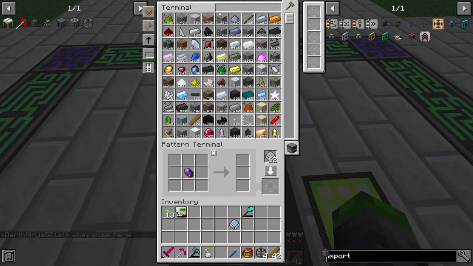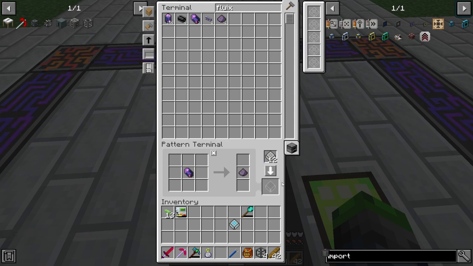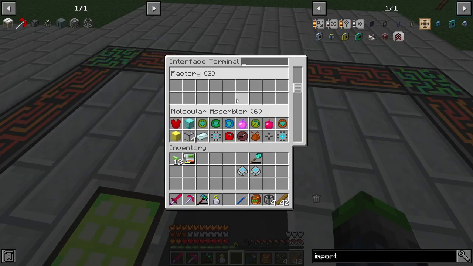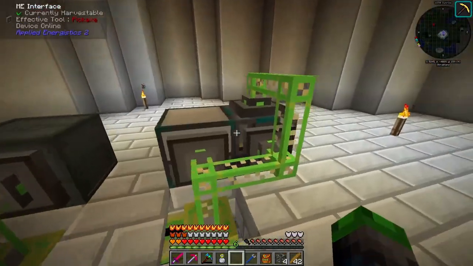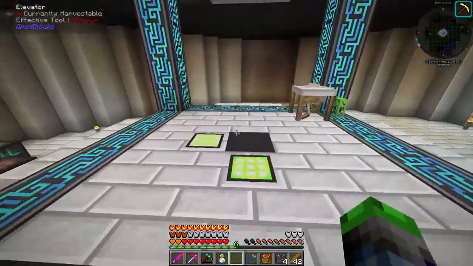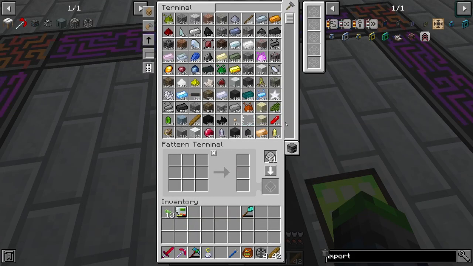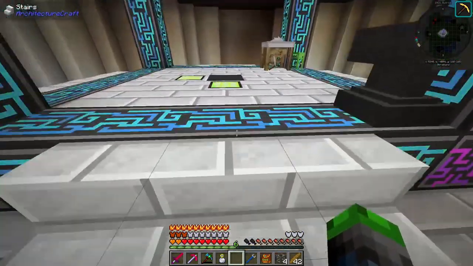Okay, and then we're here. All right, so Fluix Dust is automated. So now we have quartz. Okay, so let's actually just put this down here because I don't know which is which. So those are there. So now we can make the crushed stuff. Okay. Maybe. I don't know if that worked or not.